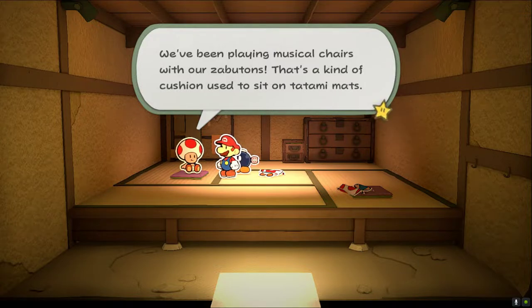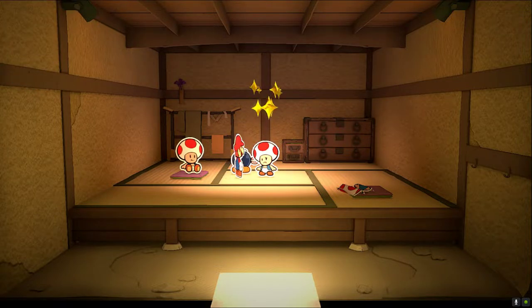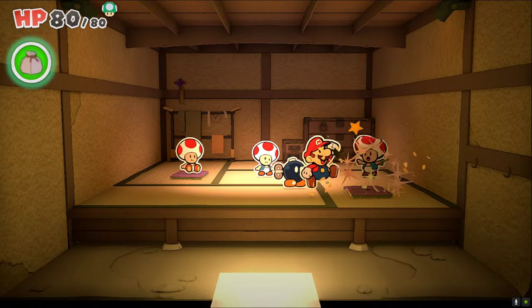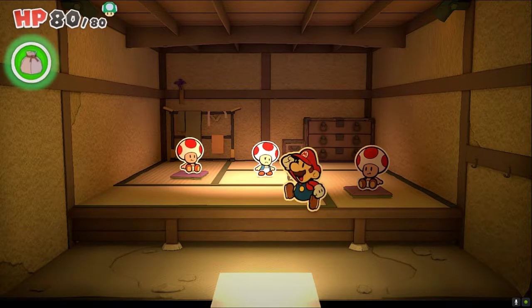Playing musical chairs with our Zabutons. It's kind of a cushion used to sit on. Well, my favorite Zabuton was stolen again. Ooh, I snagged a Zabuton just in time. Oh, look who lost. Somebody lost.